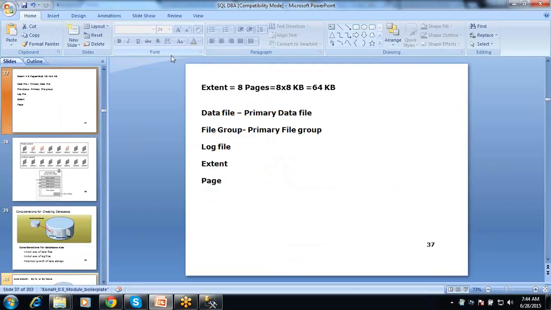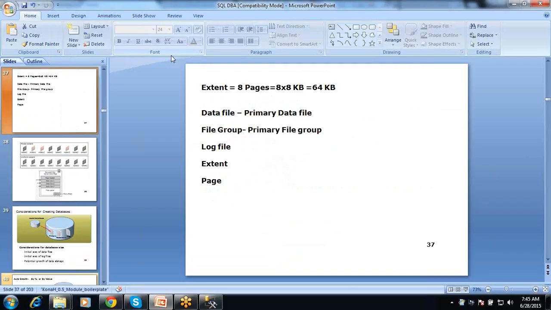So when we say we are creating a database, we are creating database files. Those files reside on the disk, so that whenever we insert data or create database objects, those objects will be saved on the disk in the form of tables.